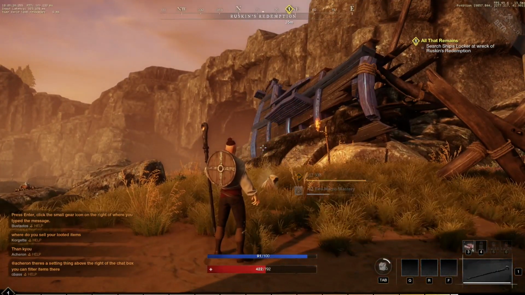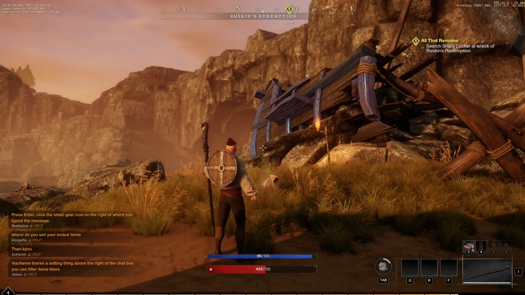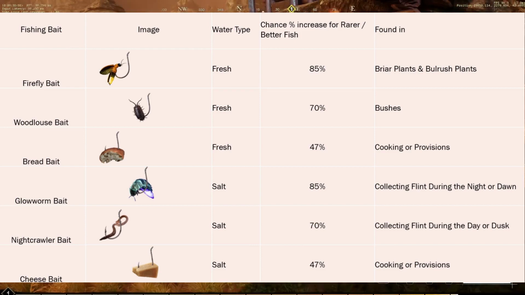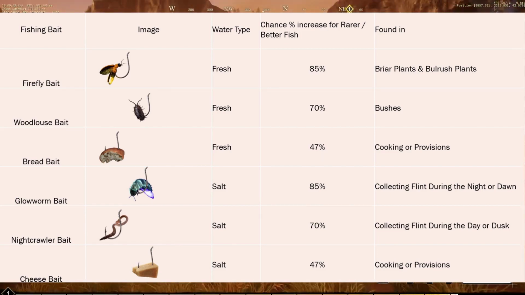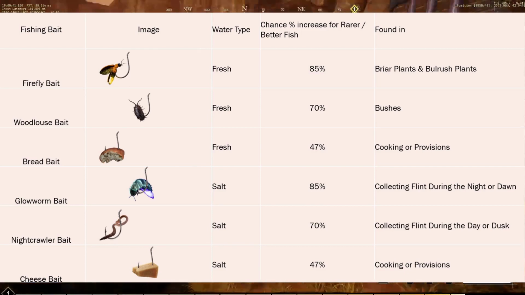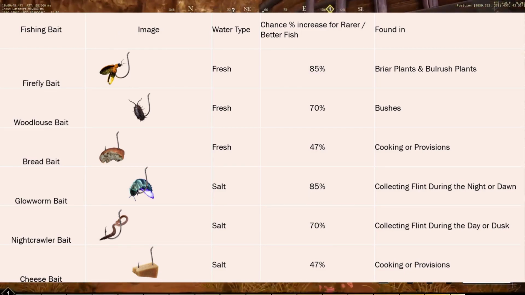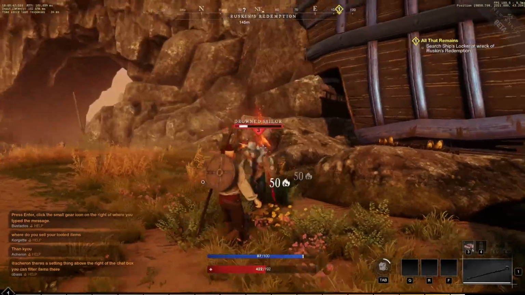For freshwater, we'll start out with the firefly bait. This one gives you that 85%. Then you have the woodlouse bait. This one gives you 70%. And the bread bait, that's 47%. And if we move into the saltwater, we have the glowworm bait, which gives you the 85%, nightcrawler bait, which gives you that 70%, and then we have the cheese bait, which gives you 47%. The third one in each of these all are from the cooking provisioning. The rest of these are actually bugs.